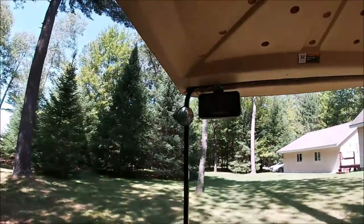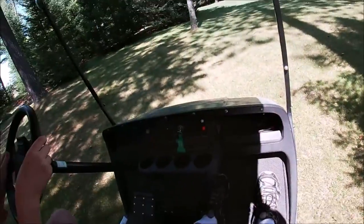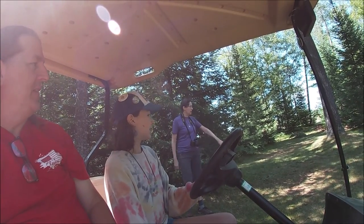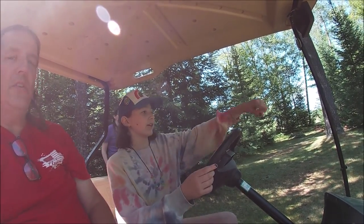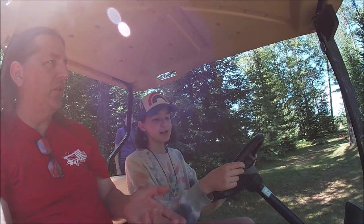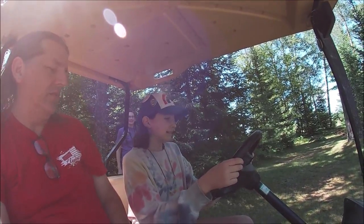I am driving the golf cart. Being responsible, yeah? Yep. You want to go that way? Yeah, that way. You can make that turn. It turns pretty sharp. They turn very sharp. And remember, though, once you're turning sharp, you have to unturn. Okay? Yep. All right, go for it.